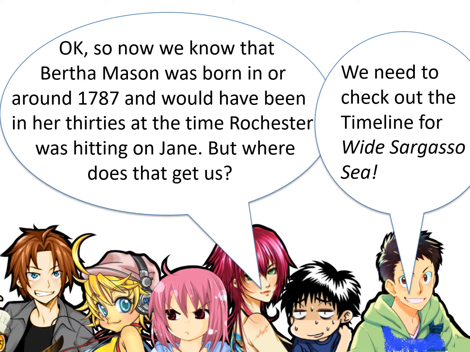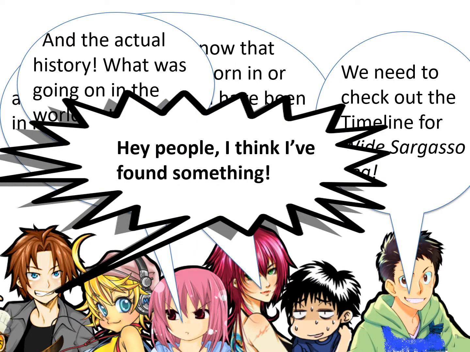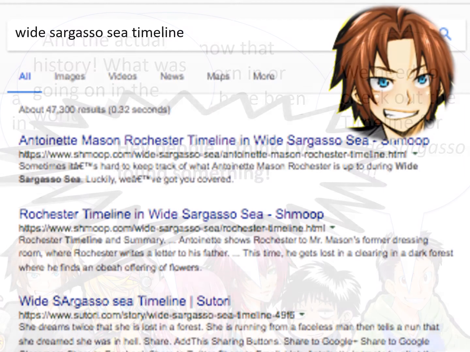They need to compare the texts, the timeline for Wide Sargasso Sea. We can get nothing like such a detailed timeline for Wide Sargasso Sea. In fact, we hardly know anything in terms of dates. Very little is being told to us. We certainly couldn't produce something as exact as we can for Jane Eyre. And of course, there's the actual history, what was going on in the world at that time. That's where we're obviously connecting with reality. That's where the goods obviously come in. That's where we get the discovery.